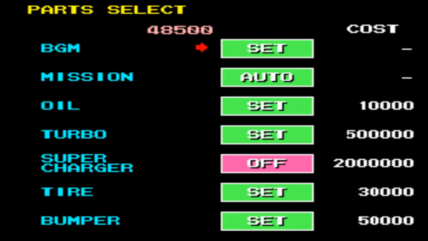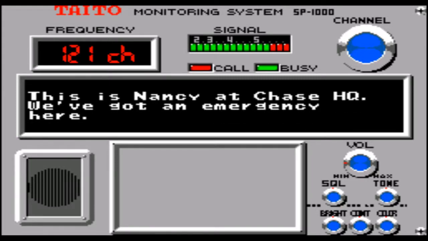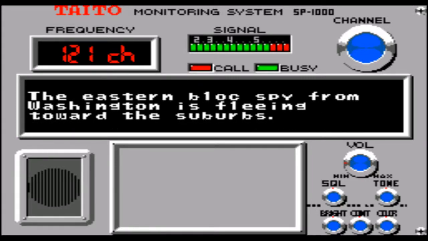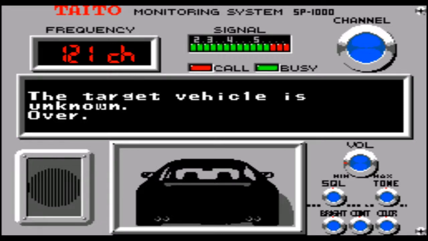Okay. Stage 5, this is the last one. This is Nancy at Chase HQ. We've got an emergency here. The Eastern Bloc spy from Washington is fleeing towards the suburbs. Ooh, target vehicle is unknown.